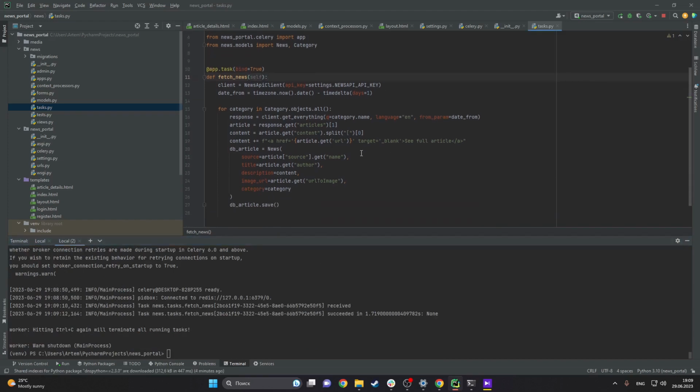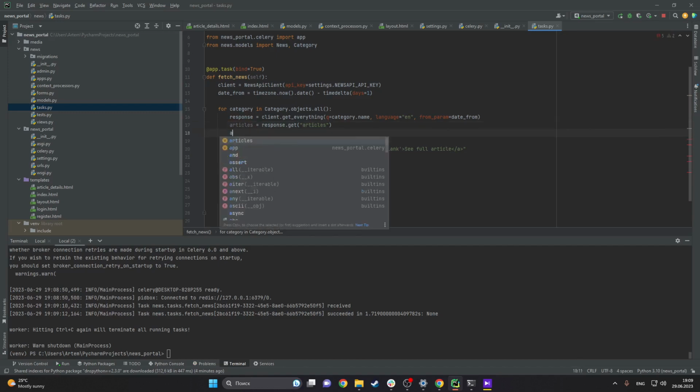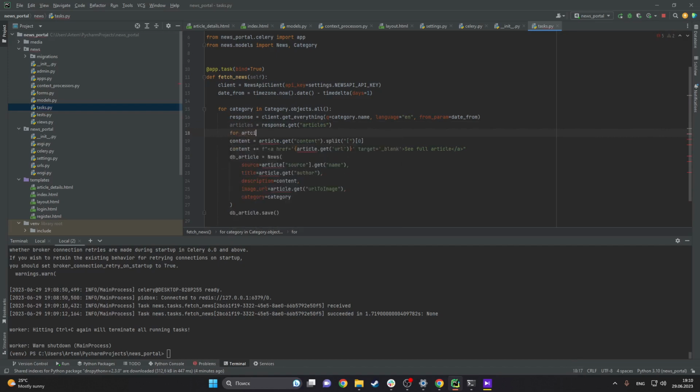Here we are getting the first article, but we will make the articles, and we will make a for article in articles loop.